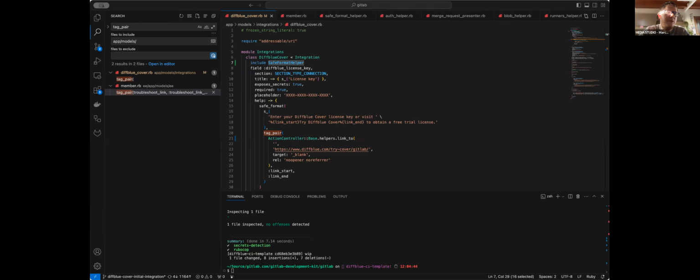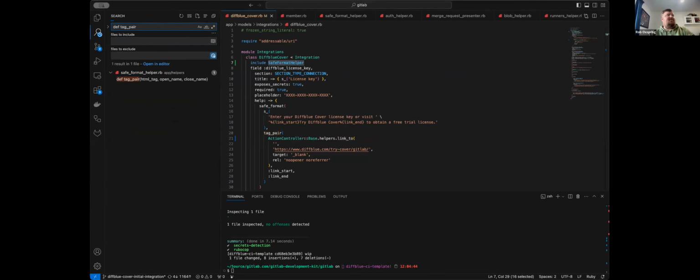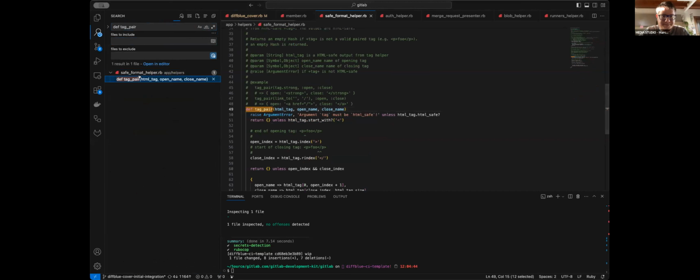For example, if you remove the filter to only search inside of app modules and you search for def tag pair, you see it's defined inside here, which is inside of the safe format helper module.